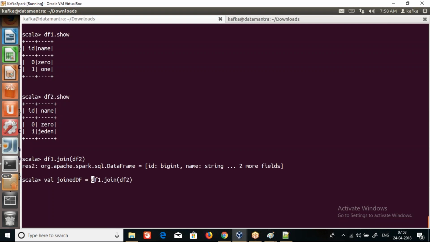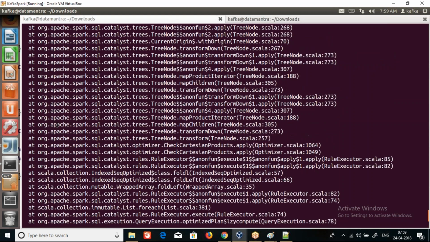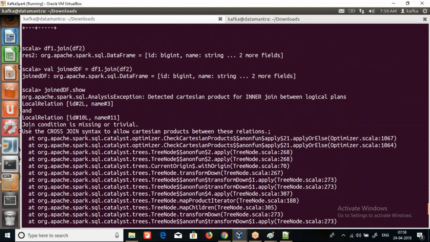It's a lazy transformation. Nothing gets evaluated unless we give an action. Whenever we say show, now the actual thing will work. What happened? Join condition is missing or trivial. Oh, okay, with 2.0 they have changed it.